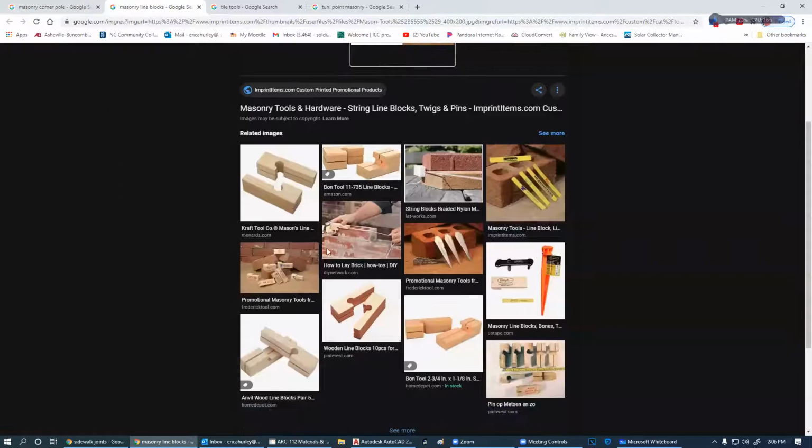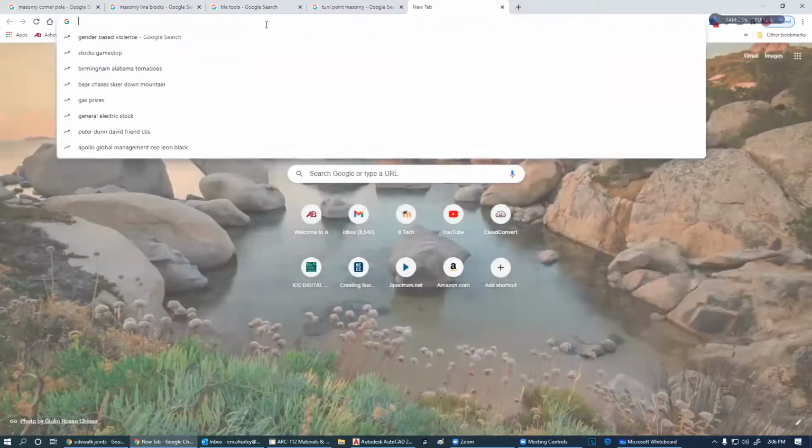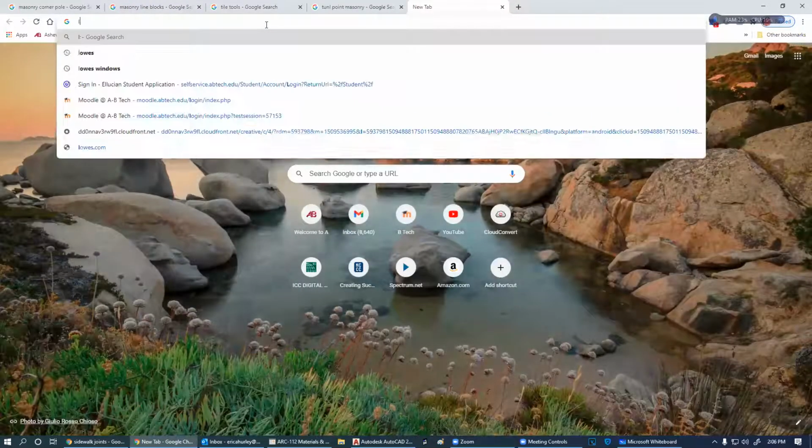So I wanted to talk about these little boogers here. What in the world is that? This is called a twig. Notice here, a line twig and line pins. So what is a line twig and a line pin? A line twig, let's start with that one.